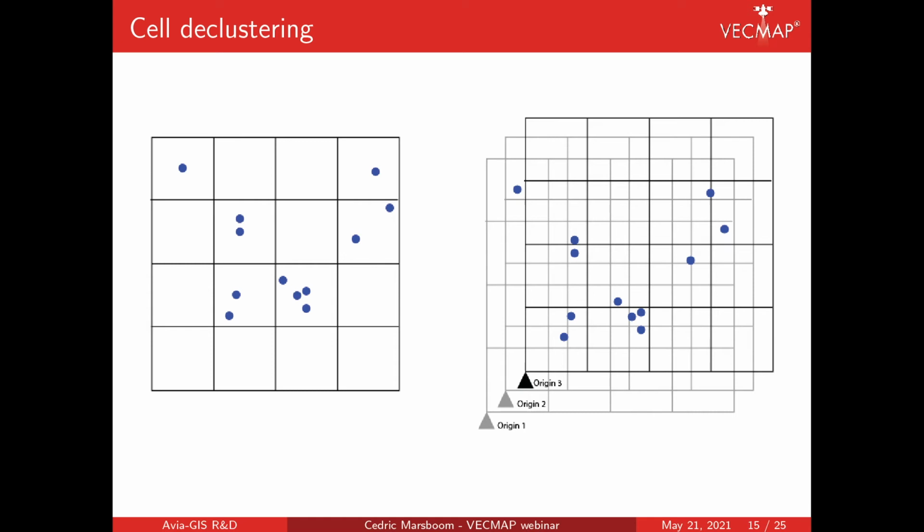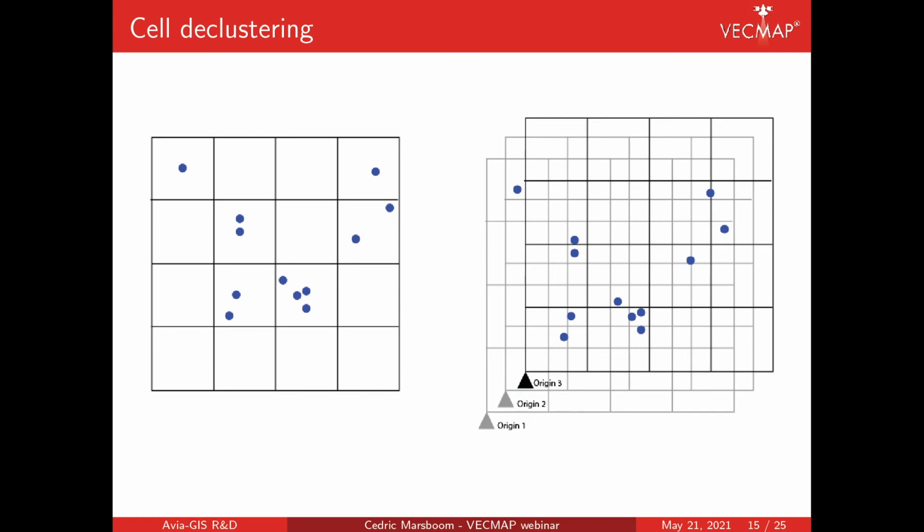So here I presented the origins as roughly on a linear line, but normally you pick your origin points at random, and you just do them all over the place, and then create an average over the weights, and that will be your final result. A big advantage of this is, as you can see, that it doesn't consider borders. It's a technique based on occupied cells, so it doesn't really matter how your area of interest looks, how far your points are from the border of your area of interest, etc., which will be a big difference with the polygon declustering technique that I will explain after this one.